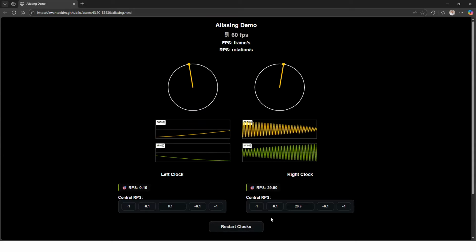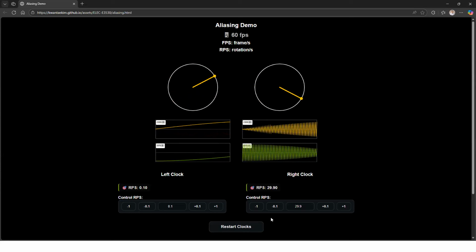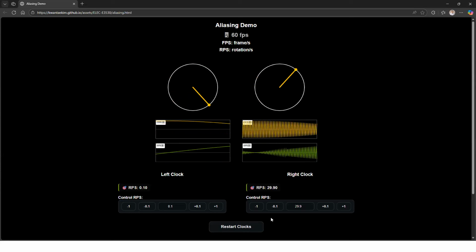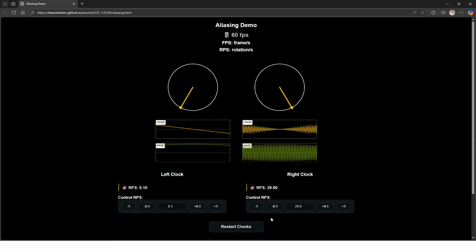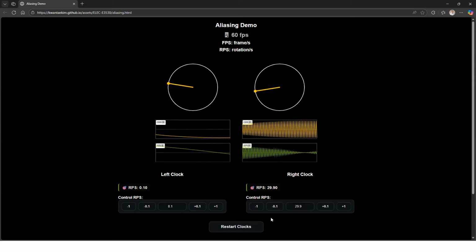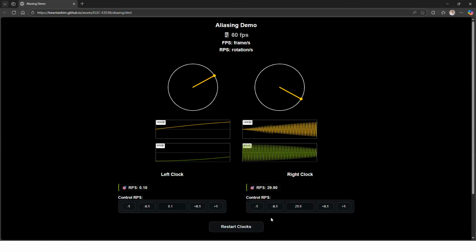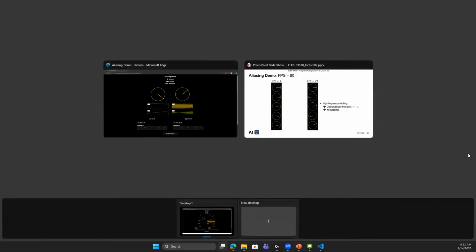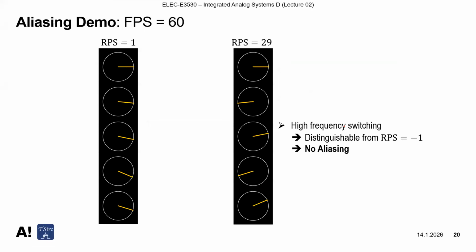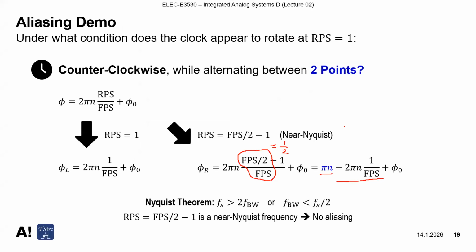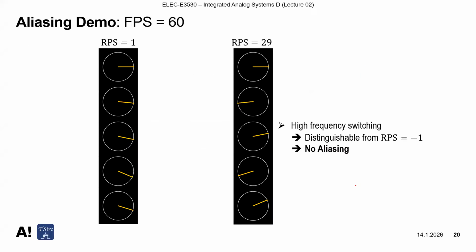The overall traveling average speed looks like -1, but it has alternating two points at a very high frequency. This is happening because of the equation that we derived here: the pi n term, and the overall envelope becomes negative 2 pi n over FPS.